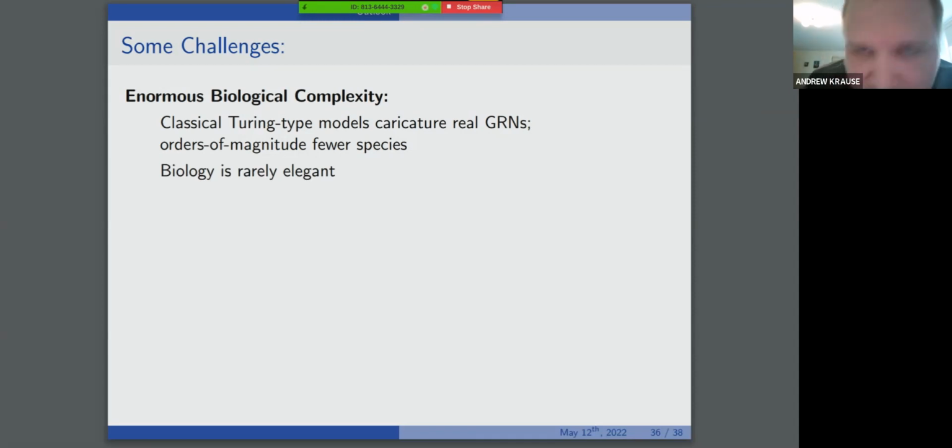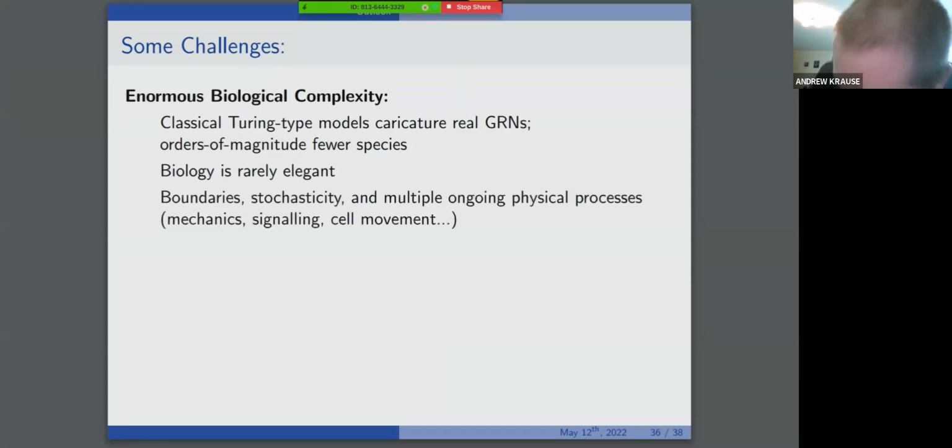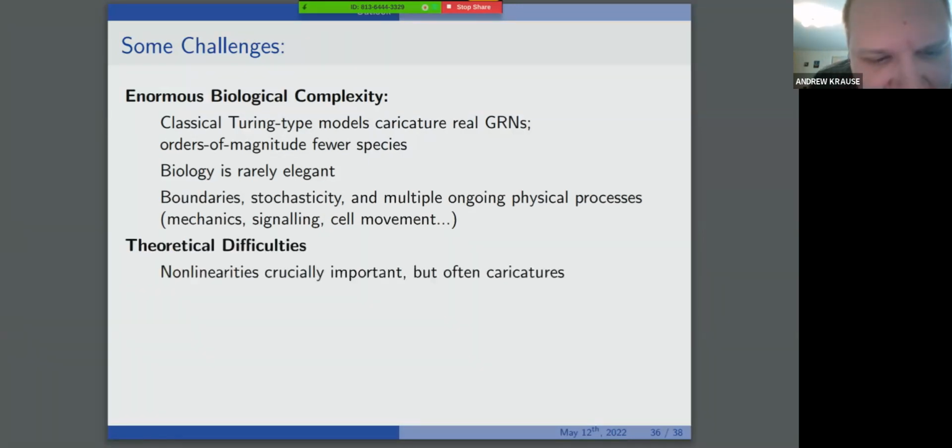But in particular, there isn't typically a separation of timescales for things like patterning processes. There isn't a simple explanation in many, many cases, from my point of view. And there are quite a lot of other things which I didn't even mention. So developmental biology has real stochasticity, not just in terms of initial conditions, but also in terms of the dynamics themselves. There are many other physical processes. I mentioned mechanics, but there's also cell movement. There's also growth. And here I don't mean growth in terms of just some simplified view of a domain growing, but I mean of cells undergoing mitosis.